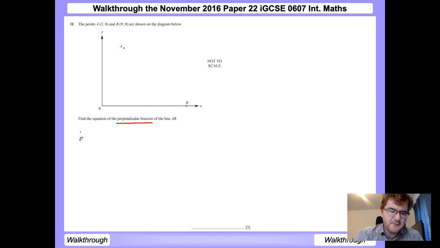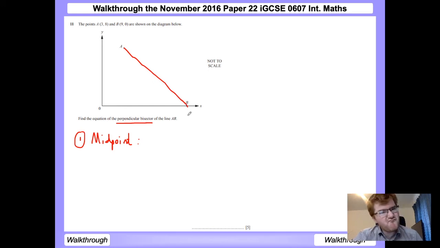So step 1 is to find the midpoint between the 2 points. Okay, we'll use that later on, but we need to establish our midpoint. So imagine we join up these 2 points. I'm going to try and do this best I can. That was reasonably straight. There's my midpoint. And the way I tend to teach this is like look at our coordinates that we have and think what's halfway between 3 and 6. Well, halfway between 3 and 9 is 6.